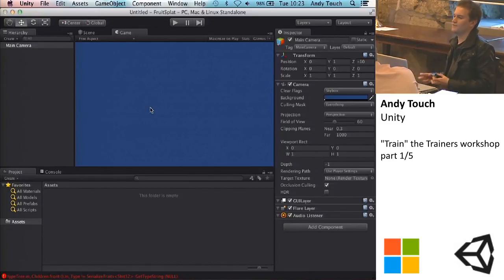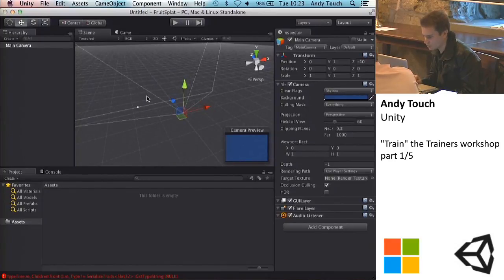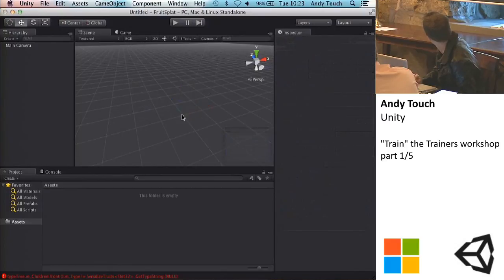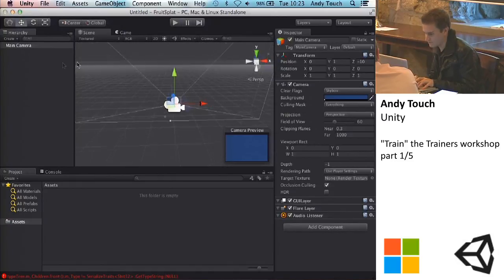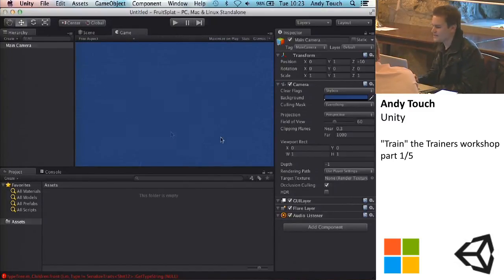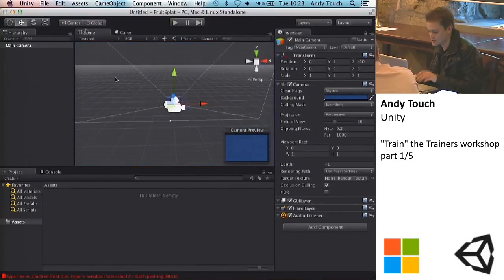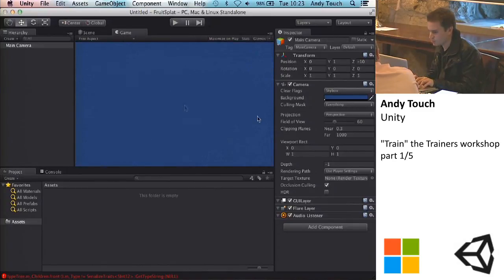So the game view is kind of like a preview of what your player is going to see. In a first-person shooting game, we'd have your scene view, and you'd have all your roads and all your terrain plotted out. You'd probably have your camera where you want it to be positioned, and maybe we have a gun floating in front of the camera, which the player is going to be using to shoot enemies. The game view is basically what the player is then seeing. So the player's not seeing from a bird's eye perspective, not seeing from the top down, seeing all the trees and roads. Instead, what they're seeing is a health bar, maybe a map in the corner, then all the 3D geometry from the camera, and then perhaps a gun in the corner. So yeah, the scene view and the game preview are two different things.